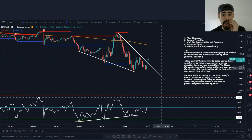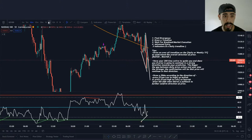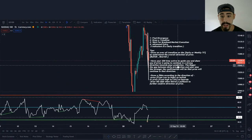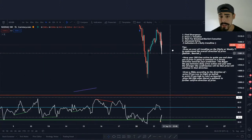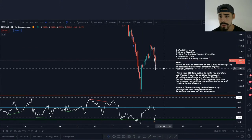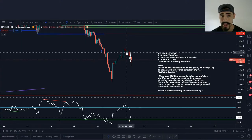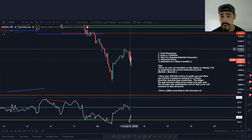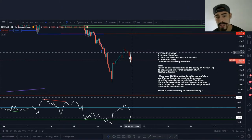Let's be patient. Okay, NAS 100 is showing the complete divergence call from here all the way to here. Greens followed by red, trend line too tight from the last level of resistance. Greens followed by red, trend line just right, not eating through any candles, not even eating through any wicks. It's literally right on the ball. So let's see, NAS 100 might be starting to pump back to the upside.